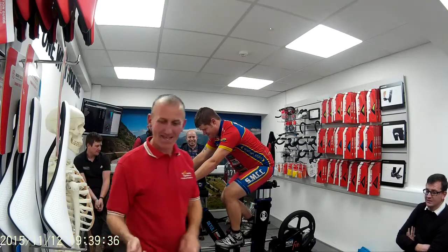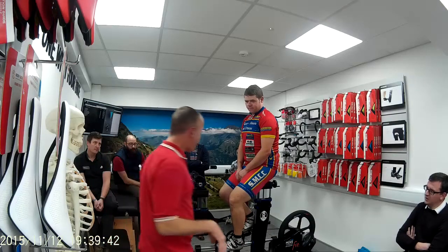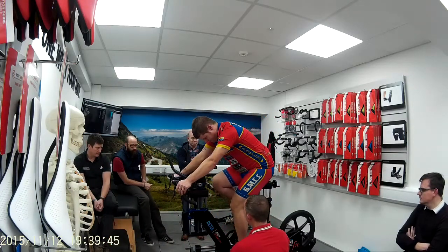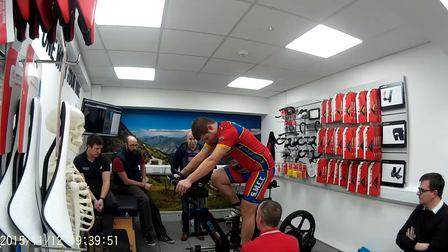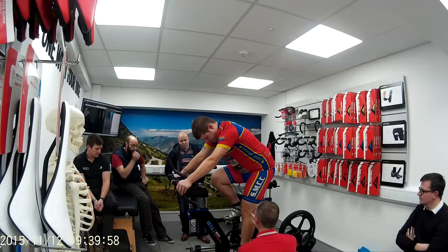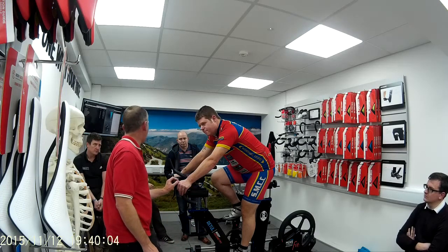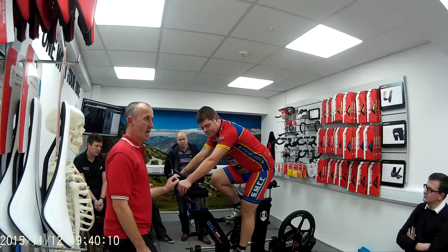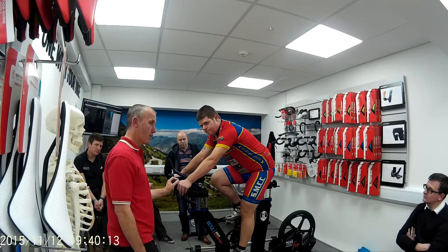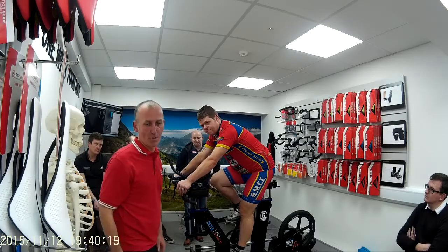Okay, so that's the things you need to be looking out for. Also, because you don't have measuring devices, put your hands and knees on the bike for me. Put your heel on the pedal and pedal backwards. You have to have a completely straight leg where you've got your heel on the pedal. That will get you in the ballpark. So when you clip your foot in, you've got a 30 degree bend on your knee. You want to be riding your bike like you're picking chewing gum off the floor, just like that, not like that, and not like that. So when you put your heel on the pedal, straight leg, then put the ball of your foot on the pedal, you should have a 30 degree bend. All this is just getting you in the ballpark.